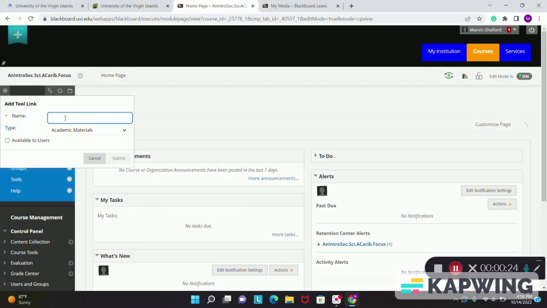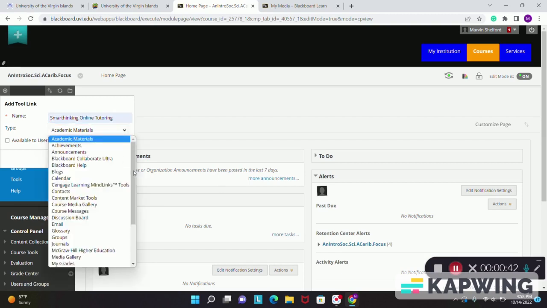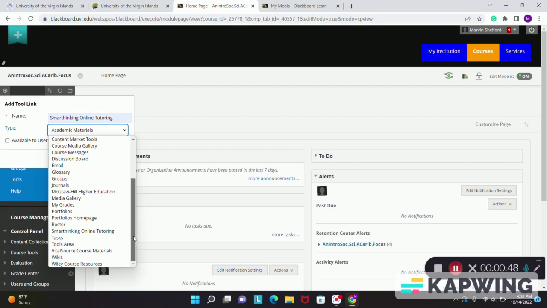After selecting Tool Link, you will enter the name Smarthinking into the box, and where it says Type, you will click on the drop down menu and scroll down until you see Smarthinking Online Tutoring.